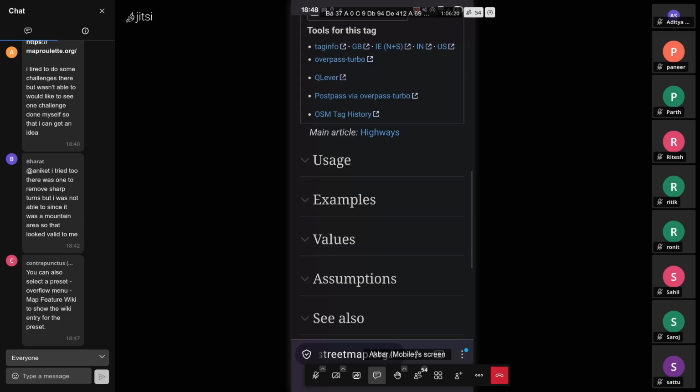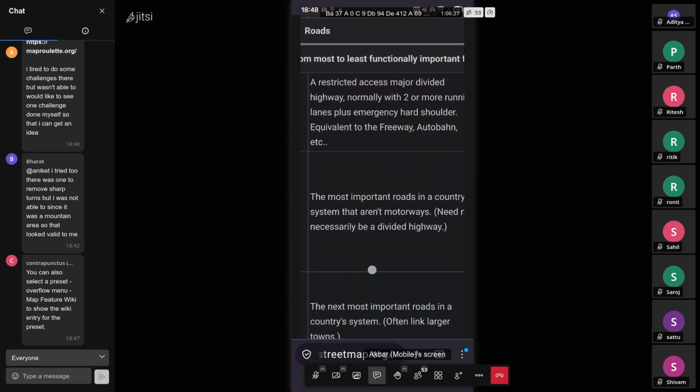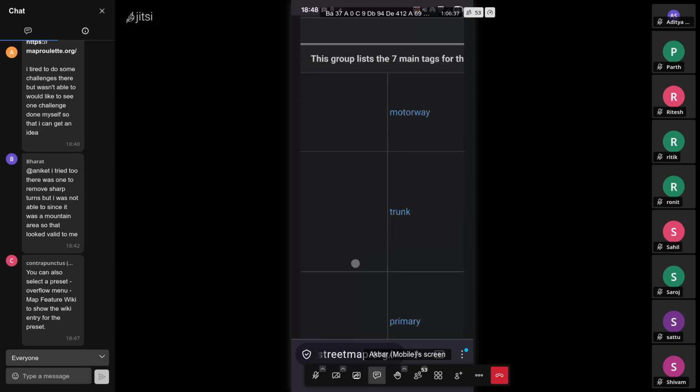So say there's highway, trunk, and it says the most important roads in a country's system that aren't motorways. So kind of like a highway, you can understand. If you're adding a road to your school, you might not want to add this trunk.